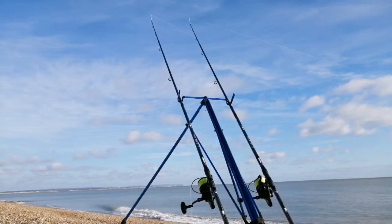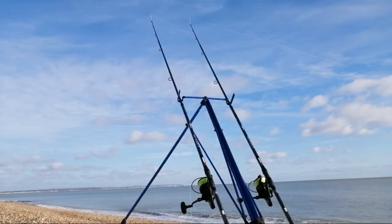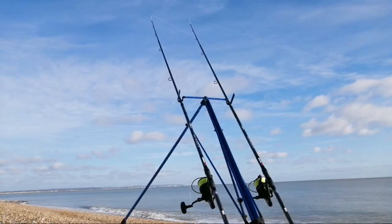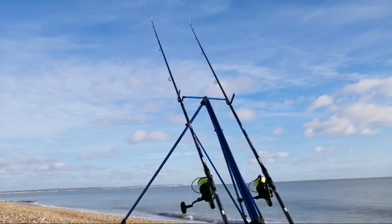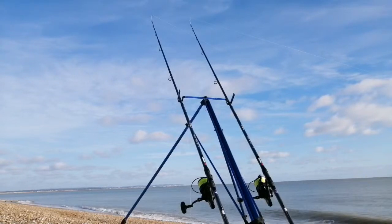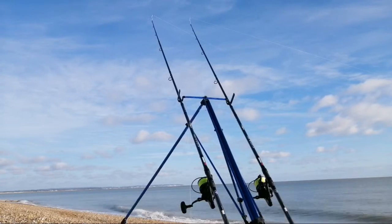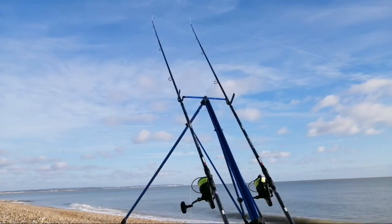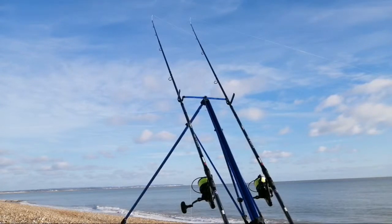Well, what I'll do in a minute is I'll just move the tripod a bit forward so we can get the tripod in the shot. I'm just rebaiting my rig at the moment, just on the worm tip of squid.